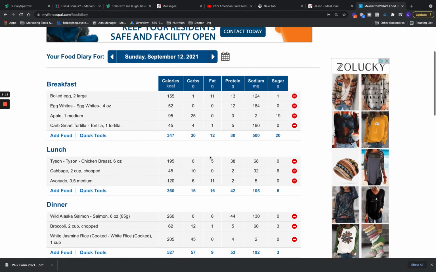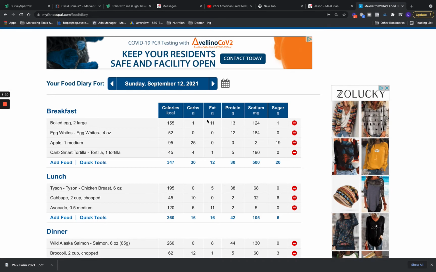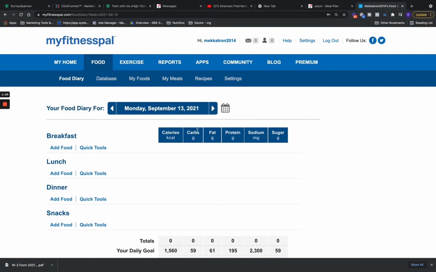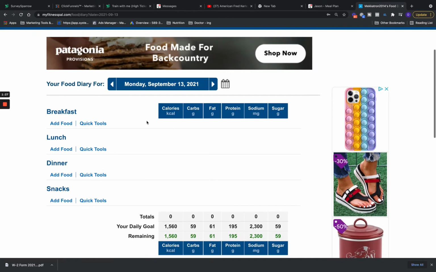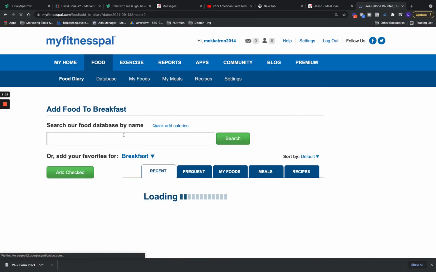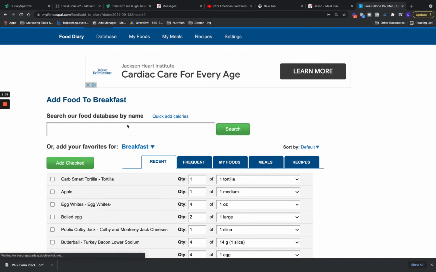So when you build it out through here, it's really easy for you to stick to your meal plan because you're designing it. So I'll show you what it looks like to do it from scratch. This is a brand new day. You add your food. You're like, hey, I'm pretty much going to eat the same thing for breakfast every day.